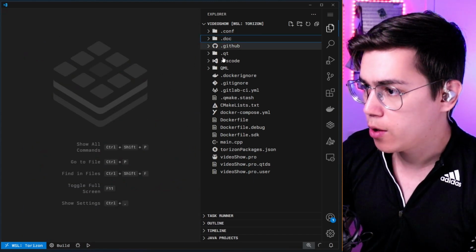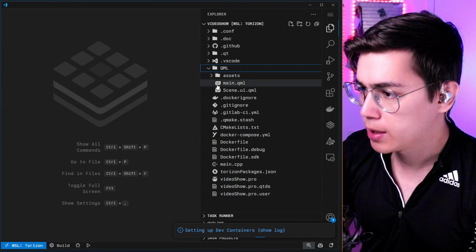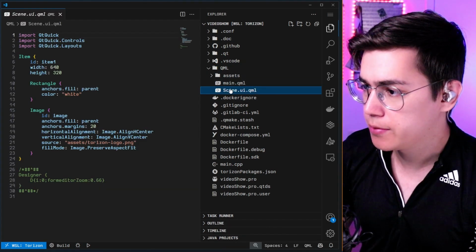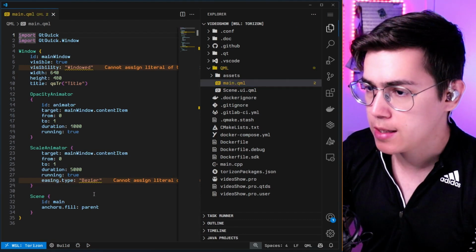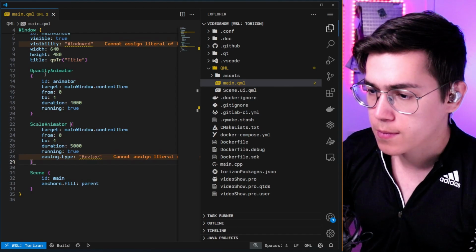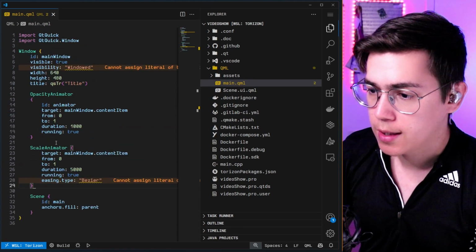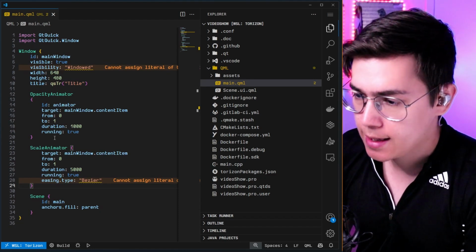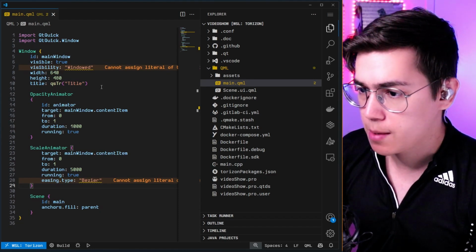So here on the template, we have a QML folder that stores the QML files. So I have my scene, I have the main QML. You can see that there is also QML syntax highlighting and also some helping, right?